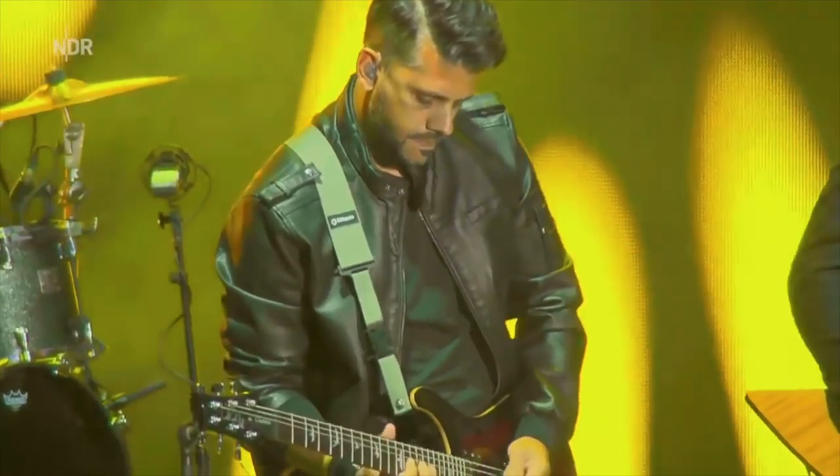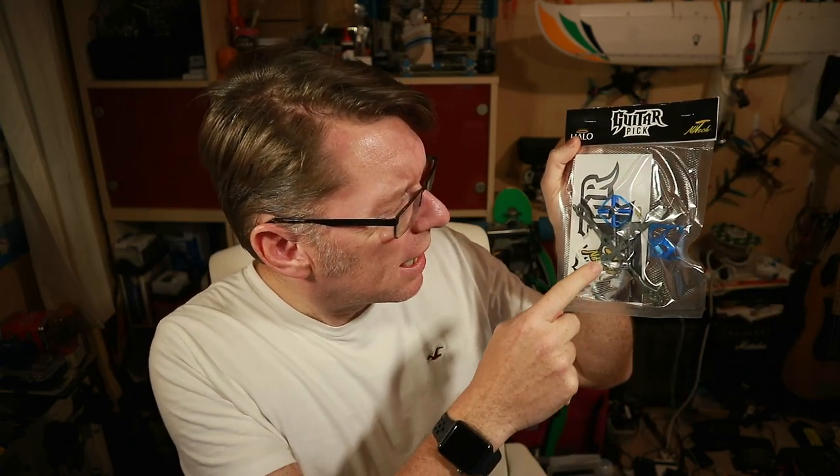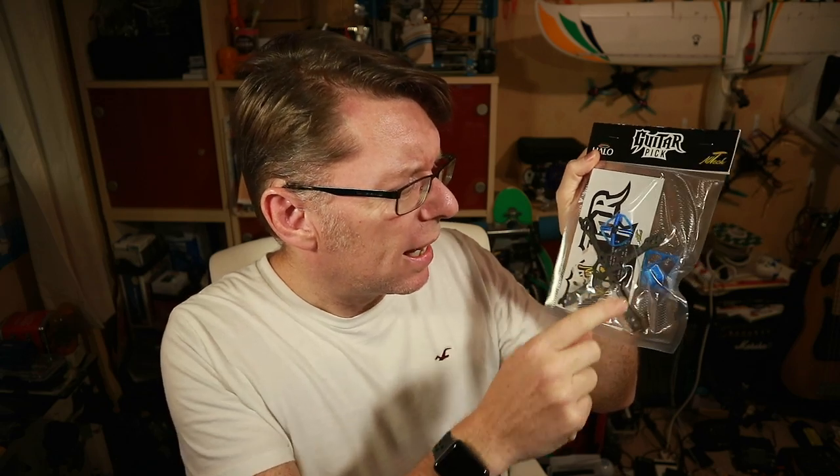So yeah, it's not just guitar-picking the name — there are little shapes in here which I'll show you in a second when we get to close-up. Obviously we'll be doing a build here. The little kit you get is essentially the frame, some TPU bits for the standoff and the camera mount, and a little couple of screws.